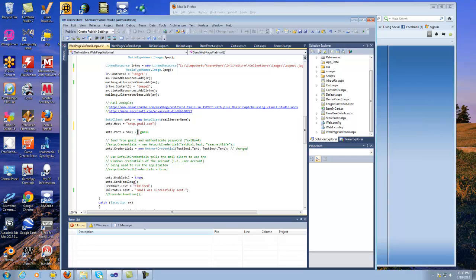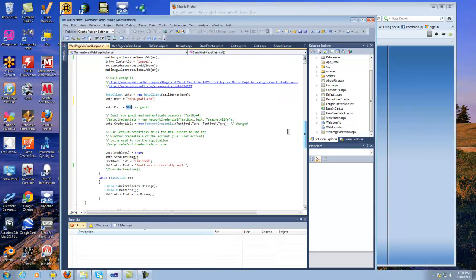Now, if you do that also, I may not be able to help you all the way on this, but this port will have to be changed to match this. So the 587 is actually linked up to the Gmail's accounts. If you change this 587 to other things, I know if you do a search on the internet, you could probably find more stuff about the SMTP client. I would probably just do something like SMTP client, and let's see, probably the name of the like MSN, like SMTP client MSN port or something like that, and it should be able to find you the port that's actually connected to that server basically.